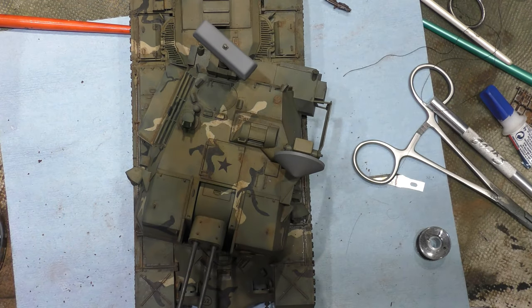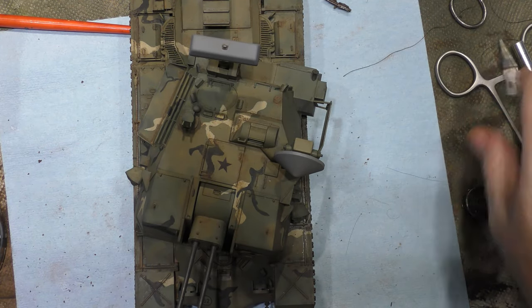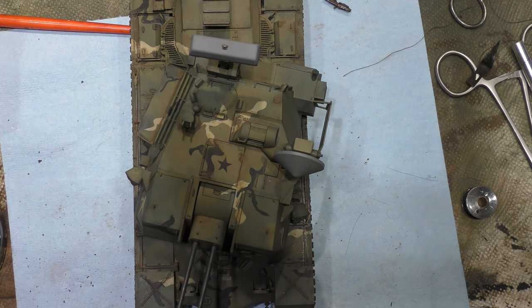But in terms of the vehicle, what we're ready for now is to paint some periscopes, and I got to check my references as to what colors. Now, if you're familiar with armored vehicle periscopes, not the old school ones that are just literally periscopes, but new ones that have like anti-reflective coatings and anti-laser coatings, they've got some really cool colors going.